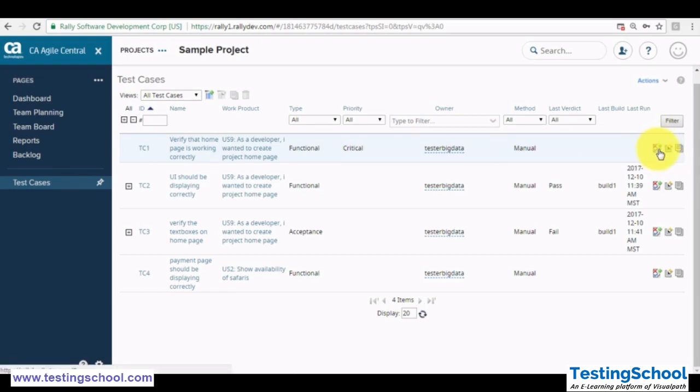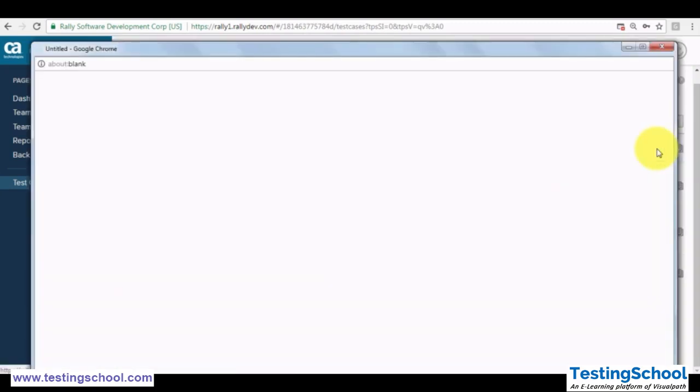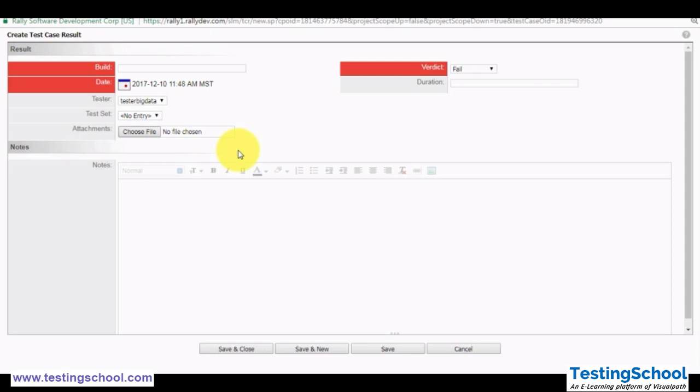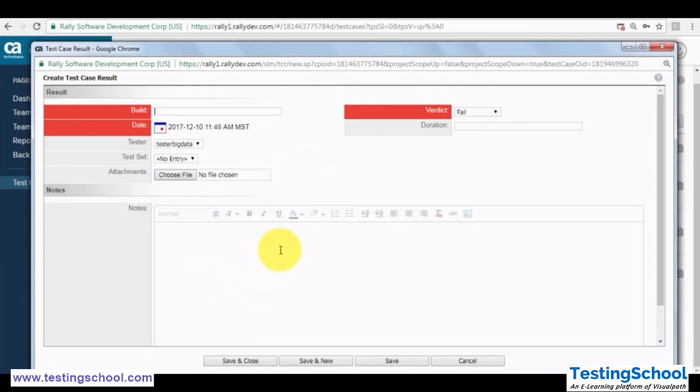If I click on this icon, it will open the same window by which we executed the test plan test case option. I have expanded my window because once you expand, only then these options are displayed: save, close, save new, save and cancel. If you don't expand, it will not display.